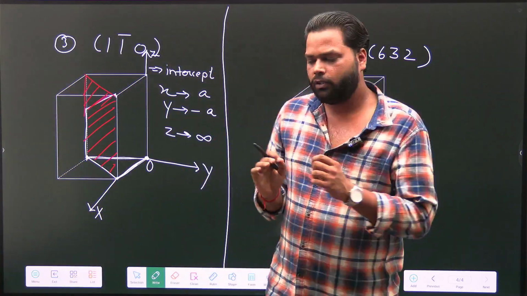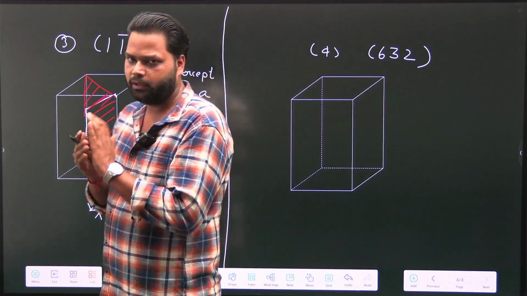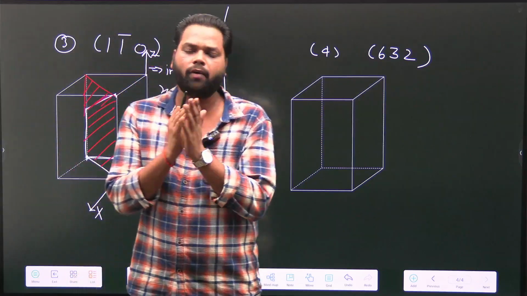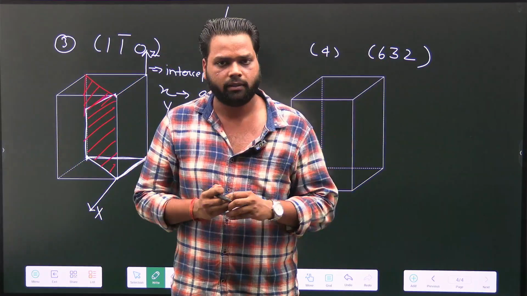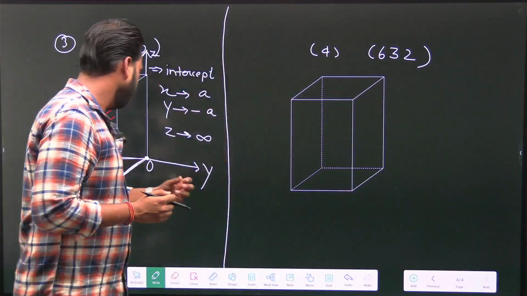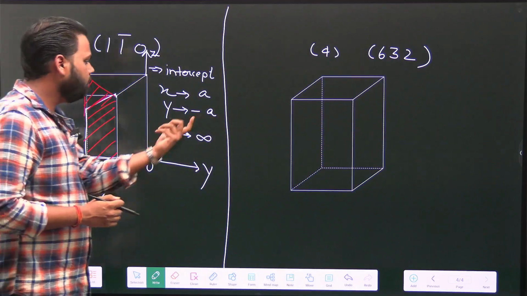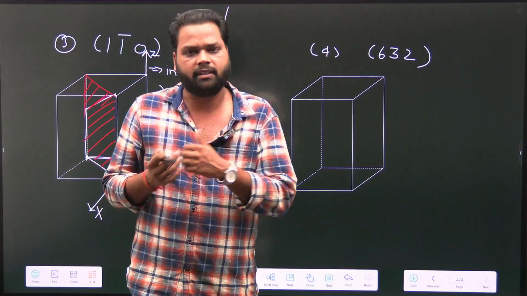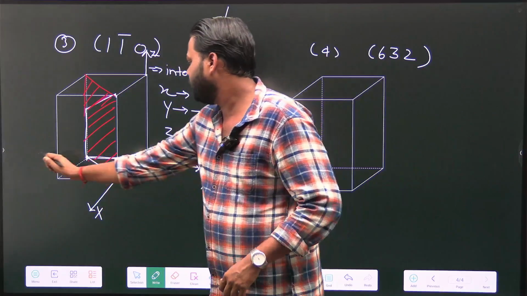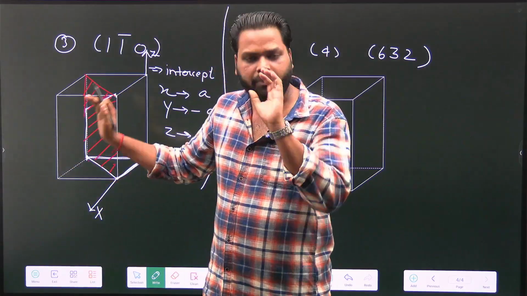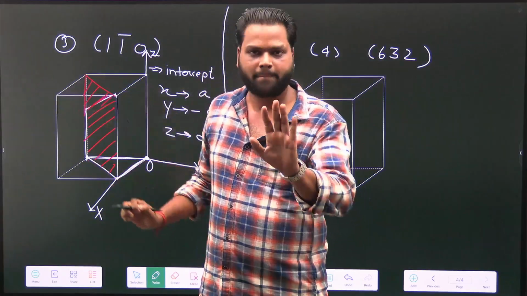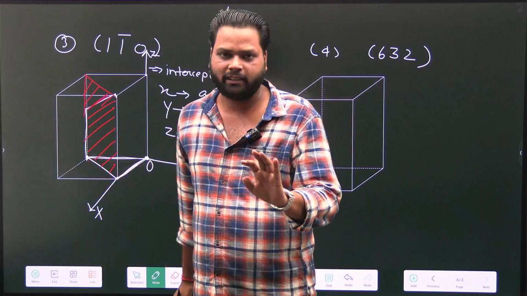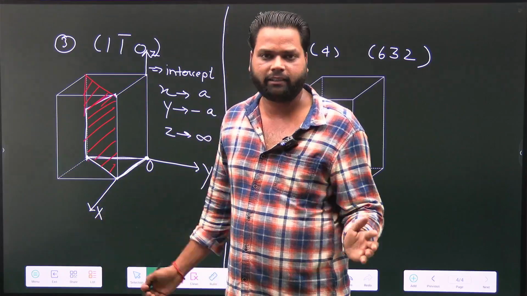देखो, दो चीजों को लेकर आप confuse मत हो। Origin हम क्यों shift कर रहे हैं? Why we are shifting the origin? Just because we have to draw the plane. अगर हम origin पर ही रहते हैं, let's suppose we are at origin, तो how will we draw the minus a? माइनस हम नहीं बना सकते ना, इसे कहाँ आप लोगे? आप ले सकते हो, you can take, but you will be in another unit cell, but that will be incorrect, right?